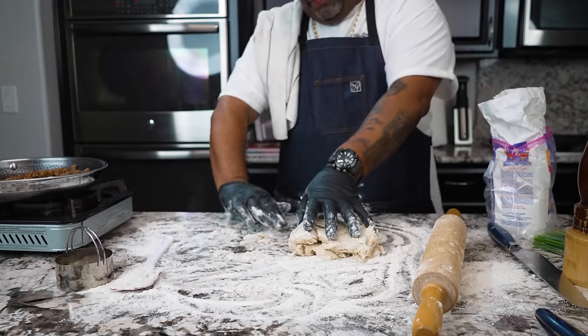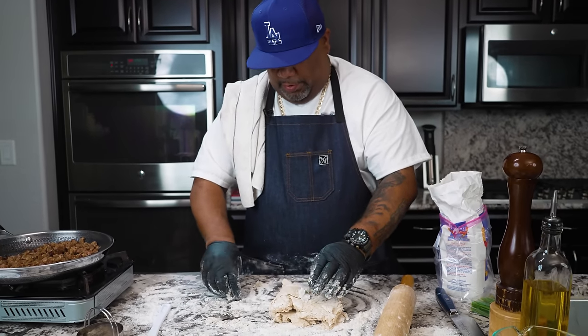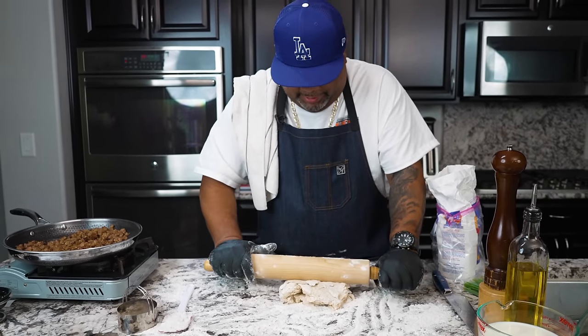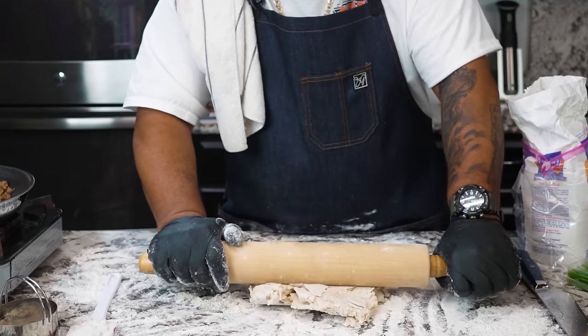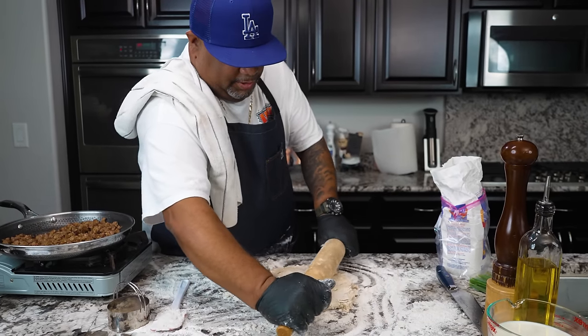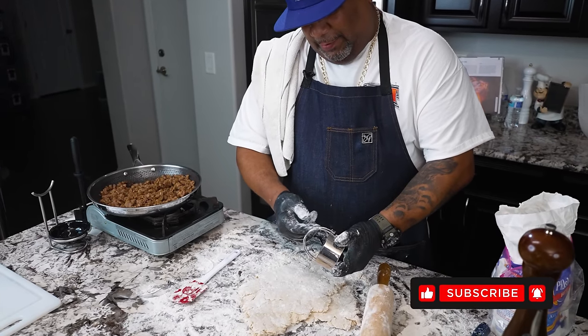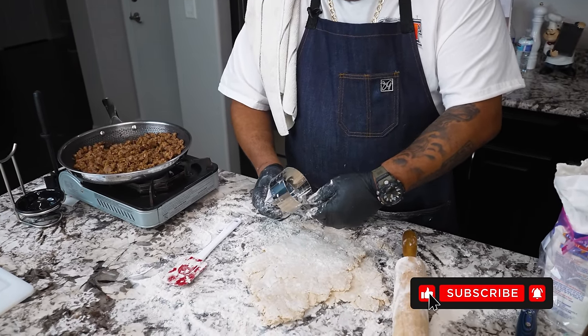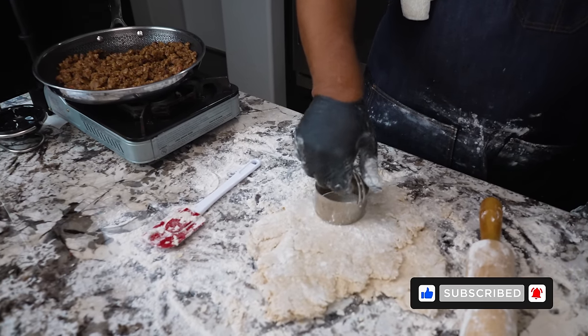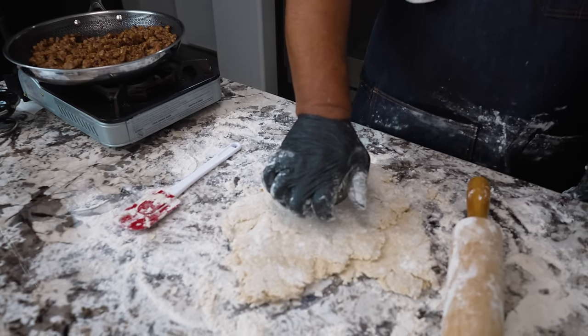Now I'm gonna bring a little flour over here. These little pieces right here that come off, you can just add them on top, because we're gonna mash those in, right? So now I take the rolling pin and just start rolling it just like you see. And the more you guys do this, the more this will become real easy to you, folks. I got a biscuit cutter right here, right? So if you notice, I went ahead and made sure I put a little flour on the inside of that, right? So now I'm gonna take this, drop this down like that.